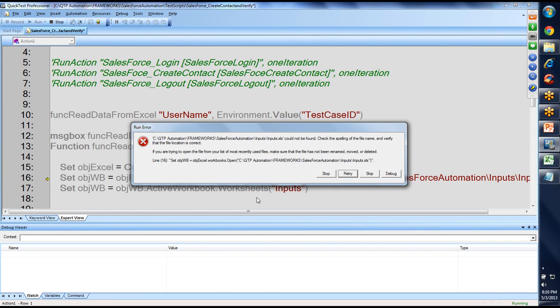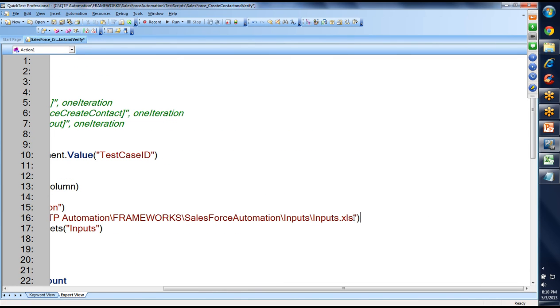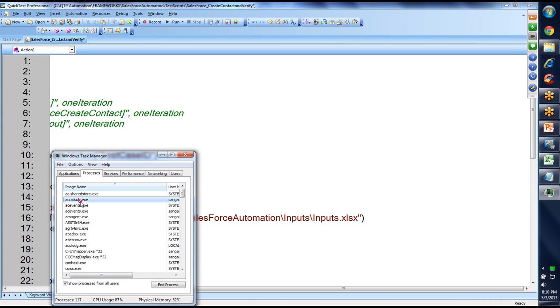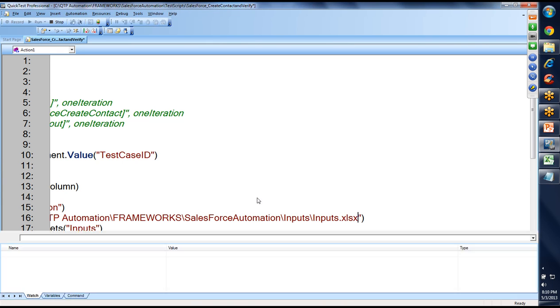Why is it like this? Object Excel workbooks open, C QTP frameworks XLSX. Okay, XLSX. So the thing is, you have only one Excel. Okay, that is good. Now let me execute again.